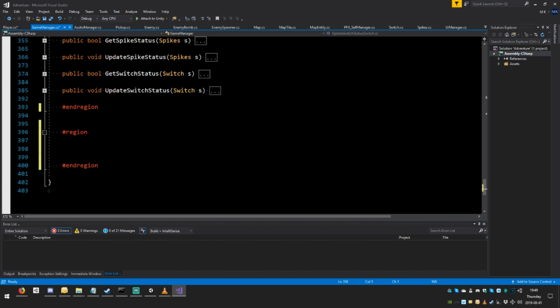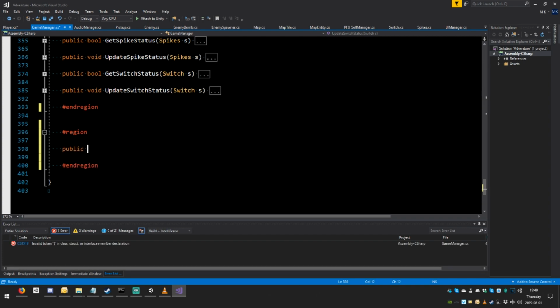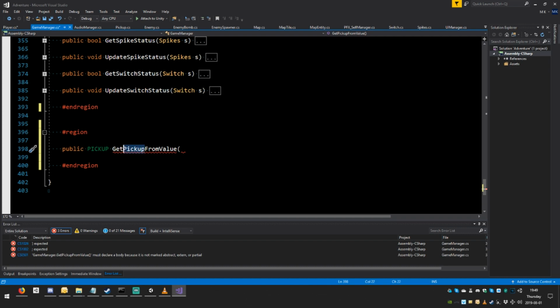Yep. And public. You said you liked them back here. Yeah, we'll fix it. Public pickup type. Yeah, pick up that one. And get pickup from value. Open round. And change pickup to get money from value.